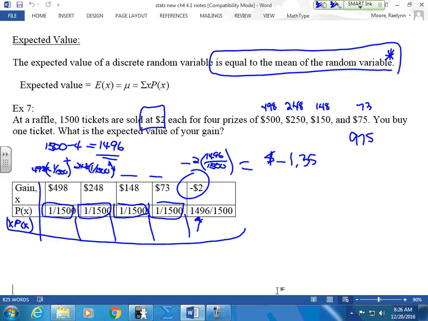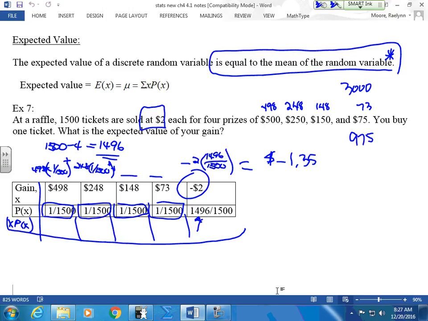$9.75. Right? You can only win back $9.75 in total. Is this a good deal? Out of 1,500 tickets, and you're spending $2 a ticket. If you bought every ticket, how much? If you just say, okay, I'm just buying all these tickets, I gotta win. You had to spend $3,000. Overall, are you a winner? So your net, if you bought them all, your net loss is $1.35 per ticket.